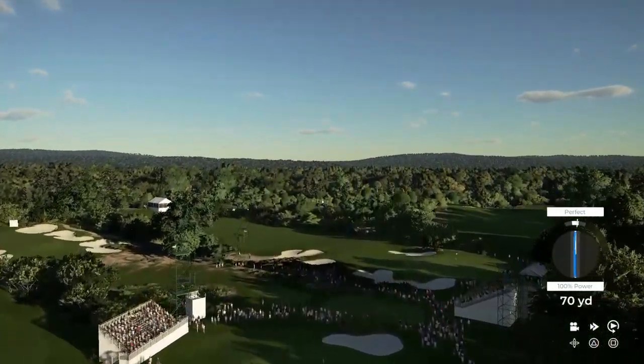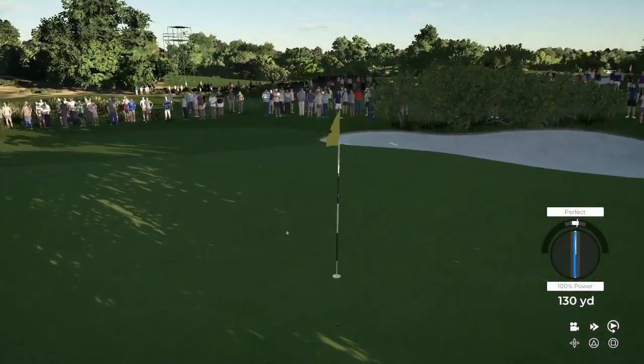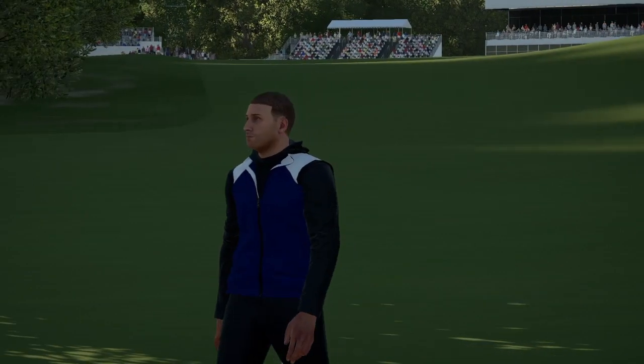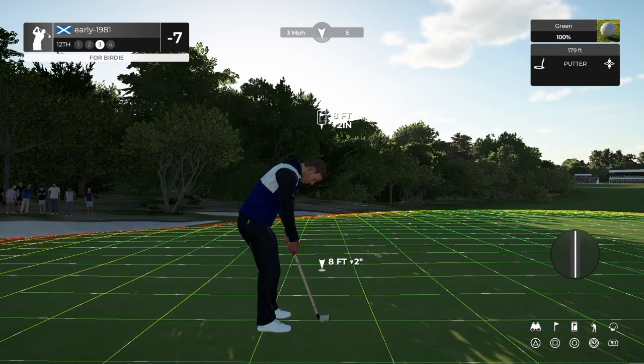It's a great strike. It's tracking well. It will bounce out firm. How quickly it's going to stop. It hit the flagstick, just as well it hit the flagstick. Otherwise that ball could have bounced all the way off the green. Sometimes when you hit the flagstick you don't get favourable outcomes, but we certainly have this time.